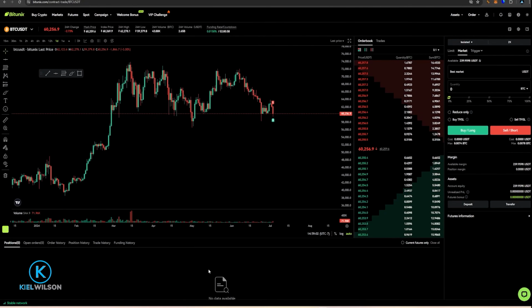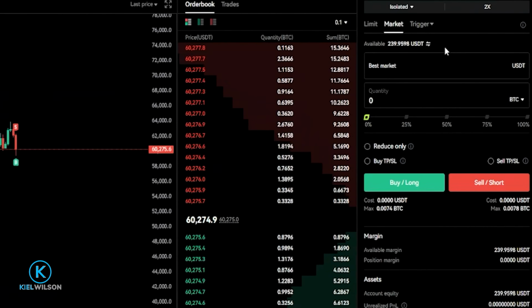First, I'll demonstrate a market order. These order types are nice and simple. They'll execute immediately at the best available price off of the order book, whether you're opening a long position, betting on the price to go up, or opening a short position, betting on the price to go down. To use a market order, we'll come up here to the order panel. We'll make sure to click on market.